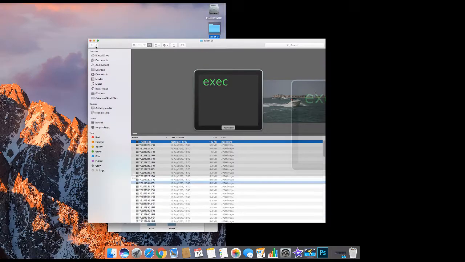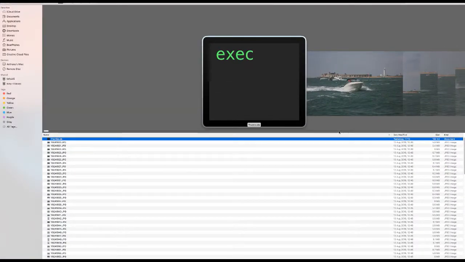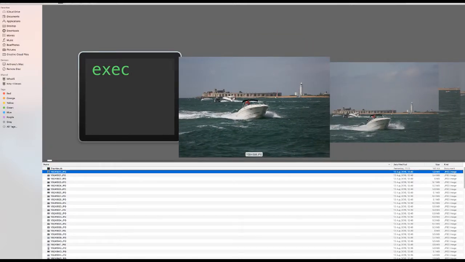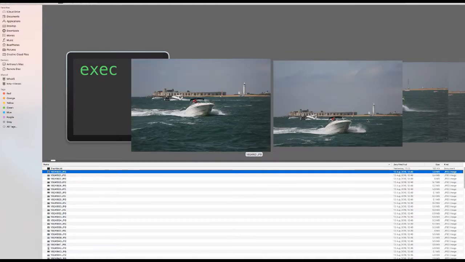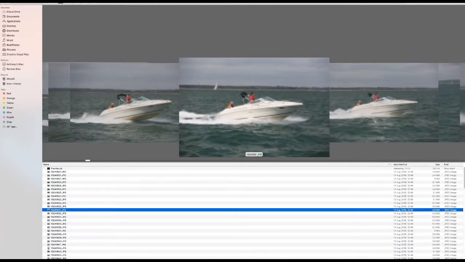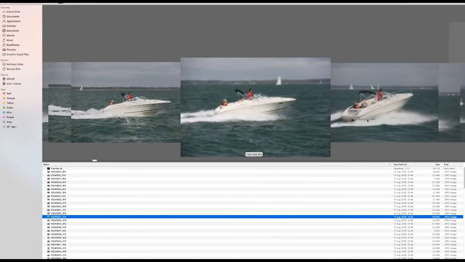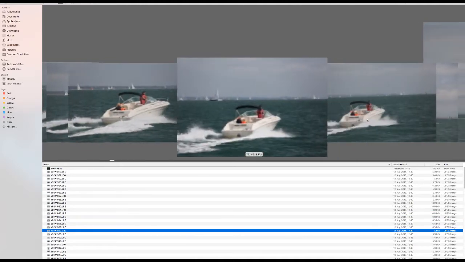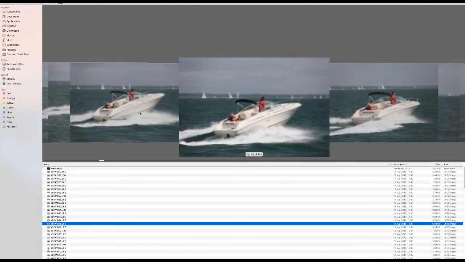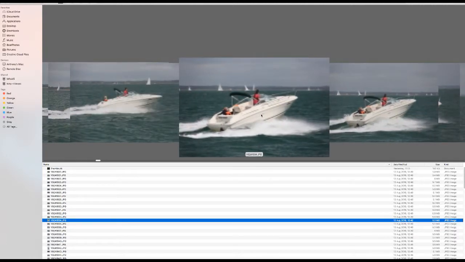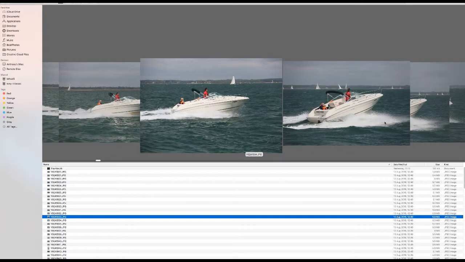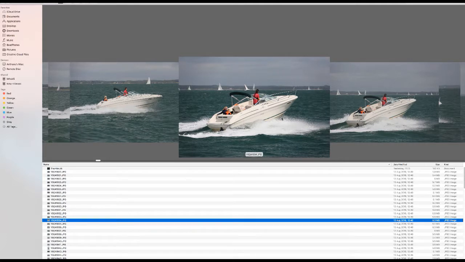So I'll just enlarge this up and go full screen and make the pictures a bit bigger. When we're out and about taking photographs, we tend to shoot lots and lots of pictures, and you need to scan through and just see which you think looks the best. What the customer is looking for is seeing themselves on their boat. And here we have a nice picture, mother and daughter in the back, chappie driving.